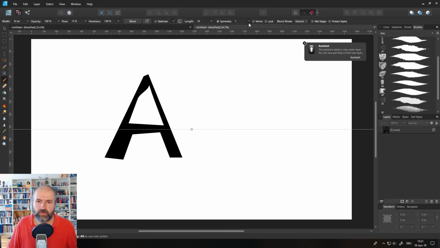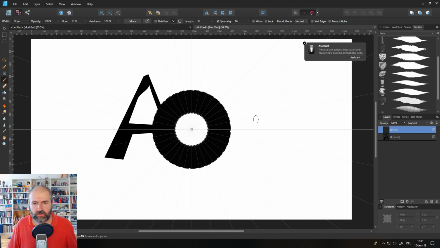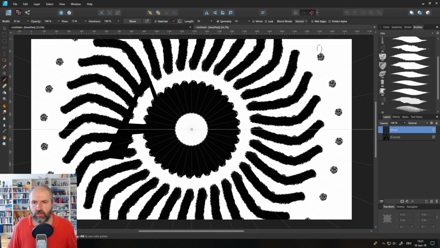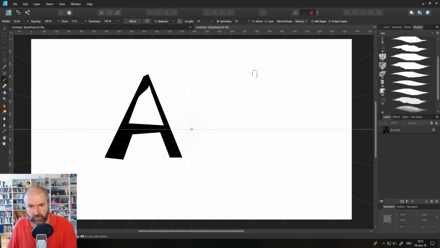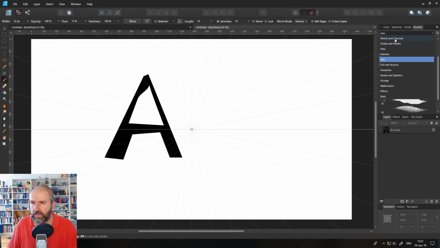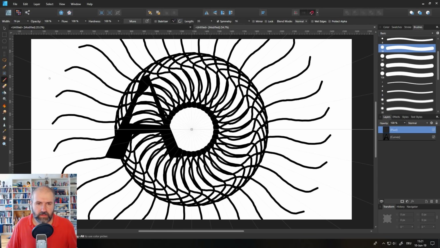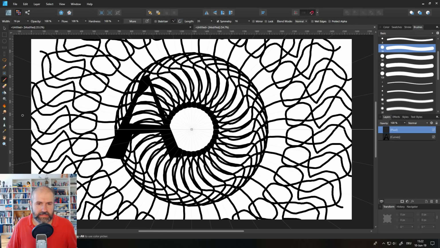And you can go up to 16. There we go. And create some really crazy kind of designs. It gets very slow when you use textured brushes. So let's delete this and go with a basic brush. Where do we have the basic brushes? Down here. So you can see here, you can do some really nice designs, but keep in mind, those are pixel designs because it's pixel brushes.